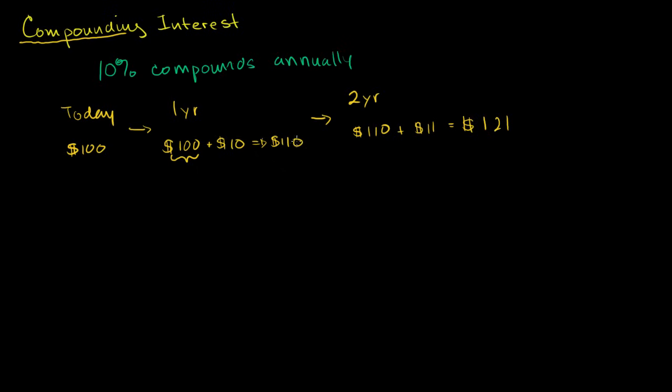And the general way to figure out how much you have after, let's say, n years, is you multiply it. So let's say this is my original deposit, or my principal, however you want to view it. After x years, so after one year, you would just multiply it to get to this number right here. You multiply it by 1.1. So to get to this number right here, we just multiplied. That number right there is 100 times 1 plus 10%, or you could say 1.1.